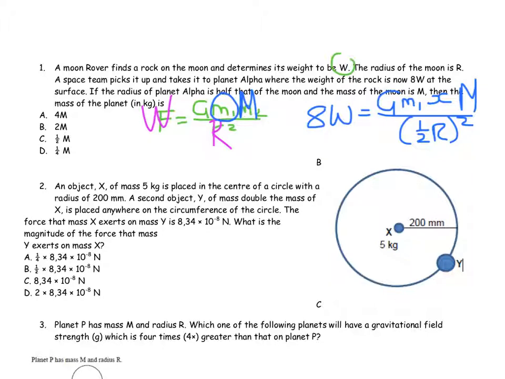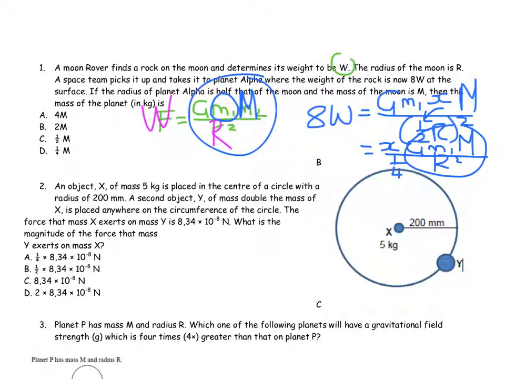So let's rearrange things a little bit. I'm going to take the x out. I'm going to leave the G in, the M1 in, and the capital M in. And I am going to square this half, which is a quarter. I'm going to take the quarter out, and I'm going to leave r squared. Now this expression over here looks exactly like that expression over there.